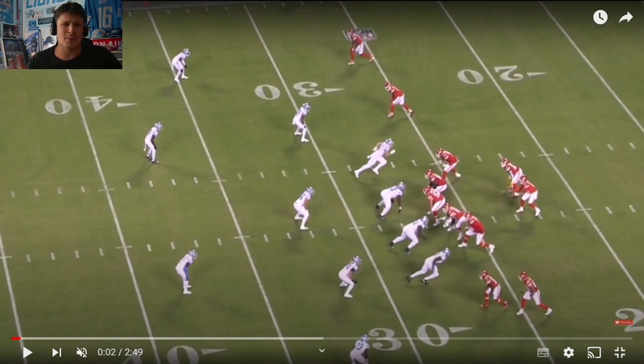First, in terms of coverage, we definitely saw the Lions play a lot of zone coverage. We saw some carryover from last year with matchup principles — if the inside slot releases vertical, the linebacker would pass to the safety, and the safety would pick it up, with the linebacker becoming a zone coverage player. We also saw a heavy mixture of Cover 4, some disguise looks, and some inverted coverage. Clearly the Lions had a strategy for this game.